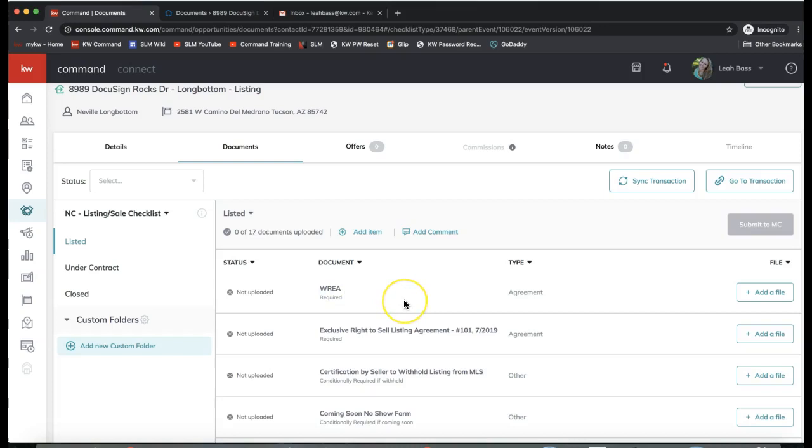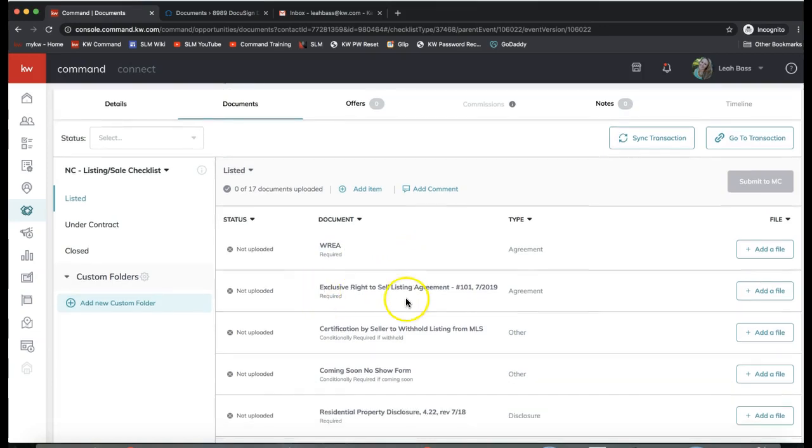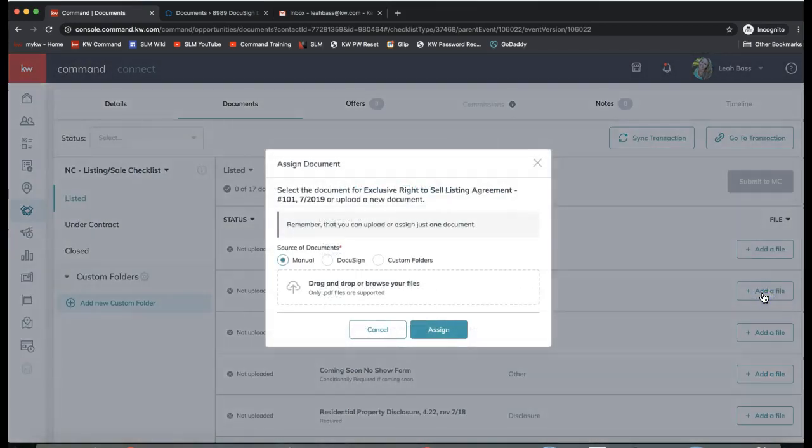Once I have this form signed, I would click on Add a File on the far right of that document name. So I clicked on Add a File. I have a couple different options here. Manual: if you have the fully executed listing agreement saved on your computer, simply click here and you can browse your computer to pull that in right away.